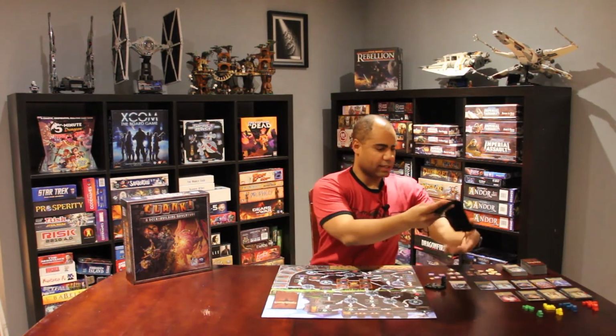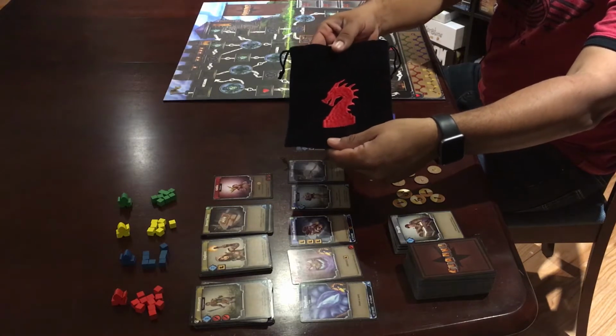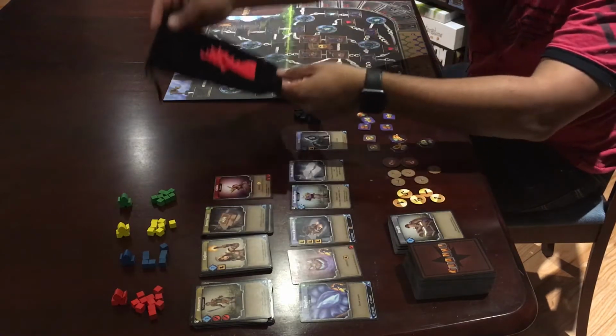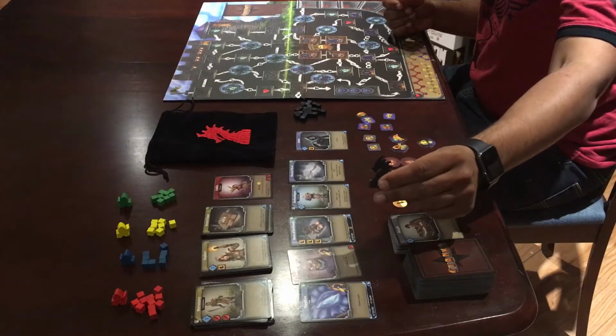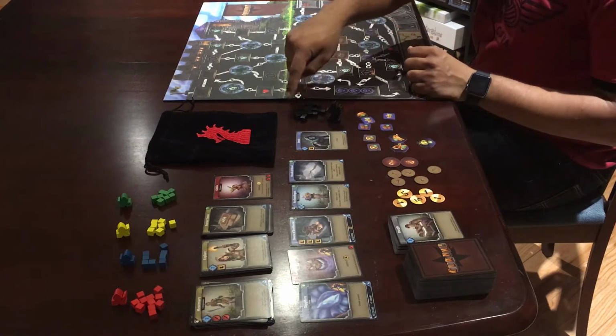Now we have our nice dragon bag, and the dragon bag is where you're going to be storing the Clank cubes. As you move through the dungeon, you're going to be generating Clank, which is noise that is going to alert the deadly dragon that's going to try to kill the adventurers. The dragon is represented by the black dragon meeple that you can see here. We have the dragon cubes.